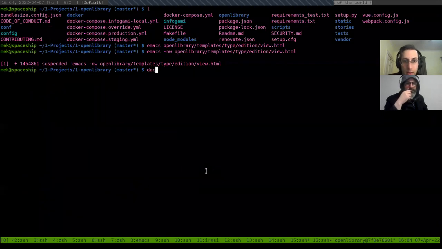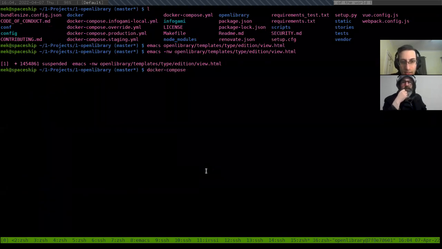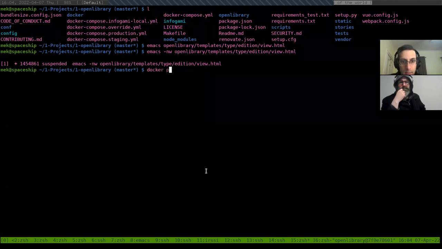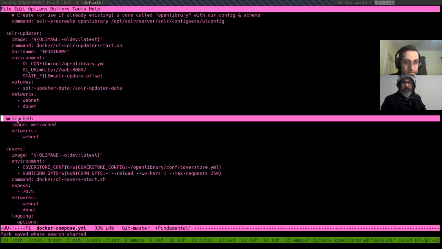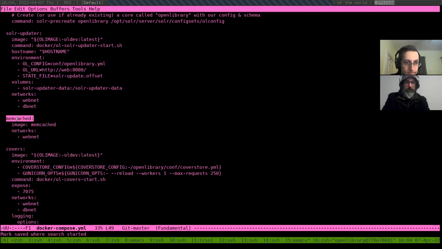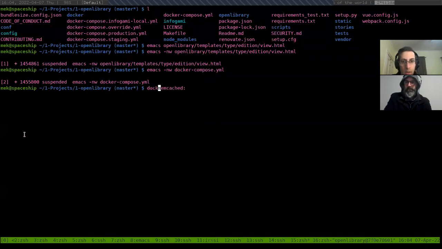So that would be docker compose. Let me see what it's called in the docker compose YAML. Memcache. So we'll say docker compose restart memcache.